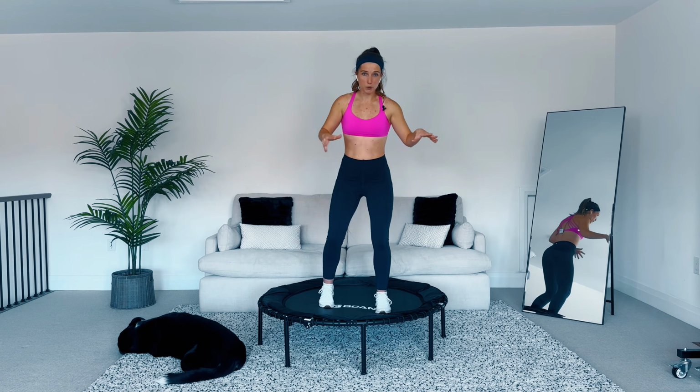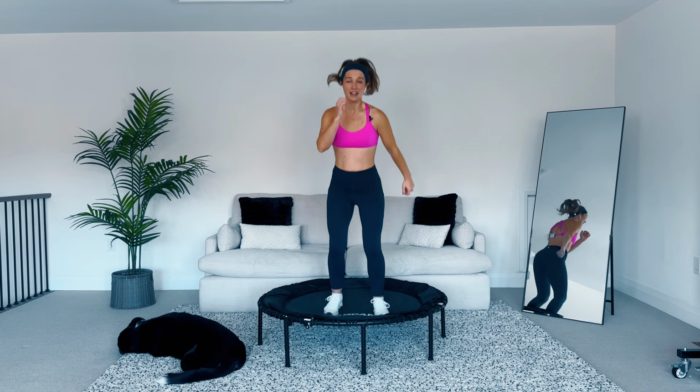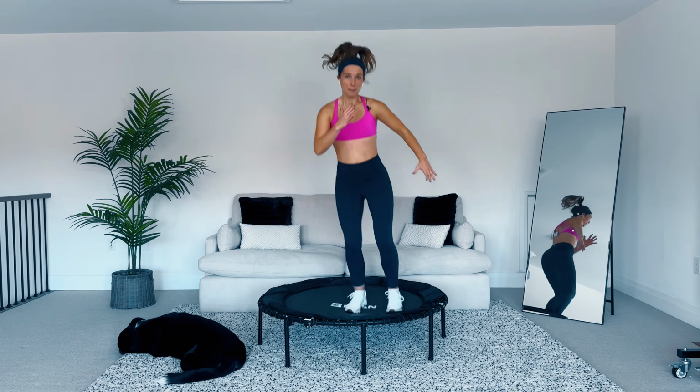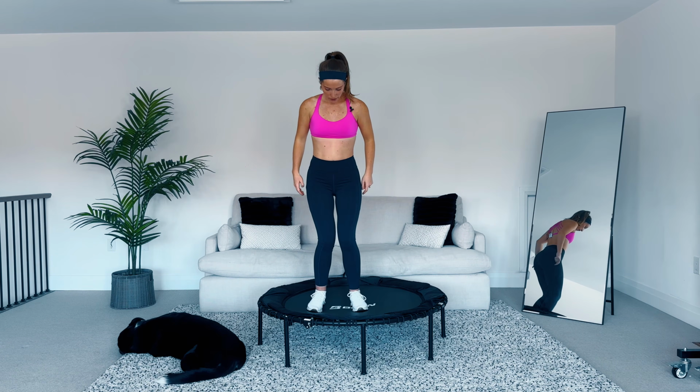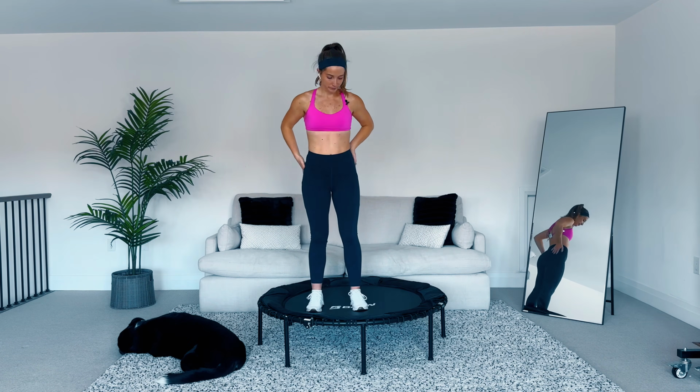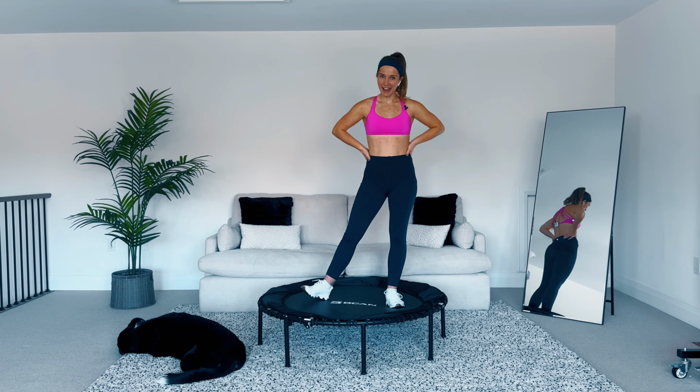So there's so many different moves we go through, like in and out, scissors, side to side. But for everything, I'm still maintaining that form. Okay? So again, really make sure your knees don't cave, drive them out. You always want to make sure you do a nice warm up and cool down.